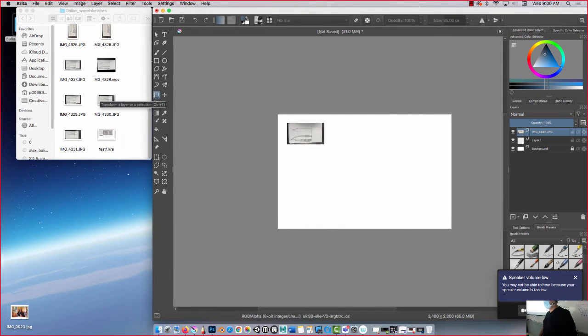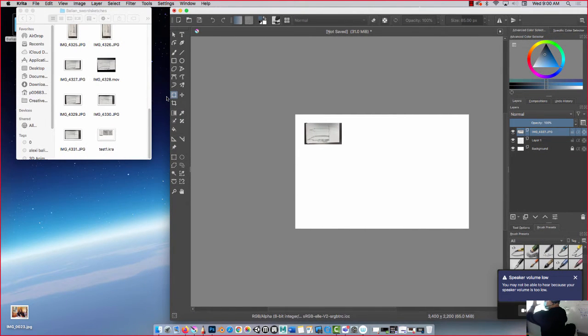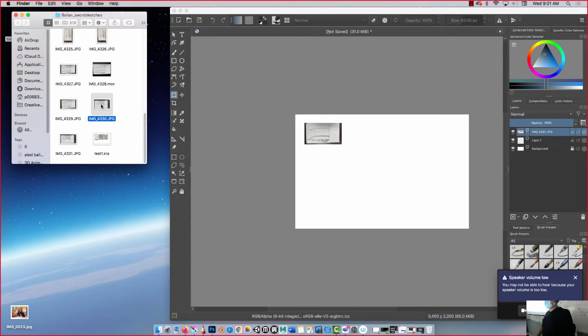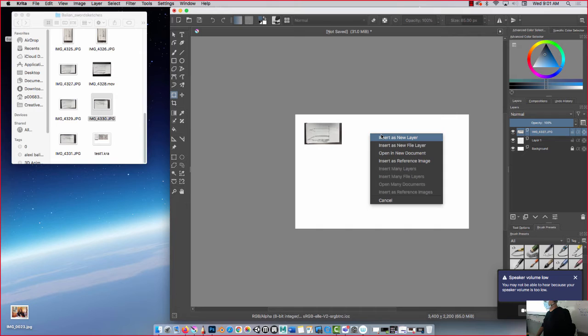So you make your screen of the software. I know you're watching here and not your device. You're wasting your time if that's important to you. You have your layout here, but you need to open another folder here. So you have to know how to do this on all computers, okay? So now all I'm going to do is grab it, and I'm going to drag it. And watch what it asks me to do. Insert as a new layer, as a file, document, all that. Forget it. I'll take the first one. Thank you very much. Insert.